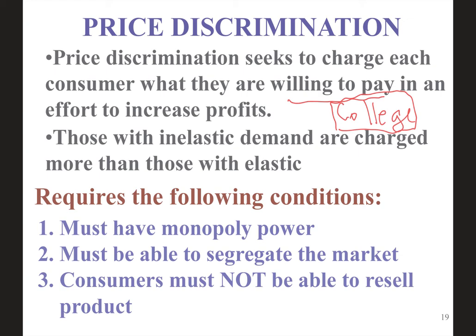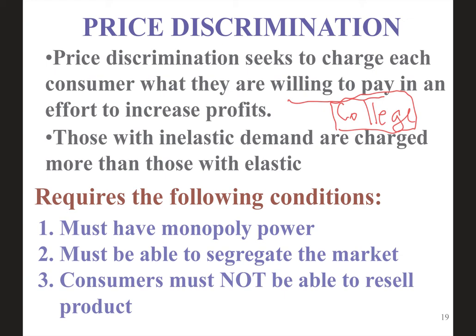Perfect competitors cannot price discriminate because they are price takers, right? The price is set in the market. They don't have the ability to price discriminate. But if we look at somebody who has more extensive monopoly power, by definition, they might have more inelastic demand. There's no other options. We tend to see with competitors a reduction in inelasticity, especially if there's a lot of close substitutes. But you want a good that there's not a lot of competition for.